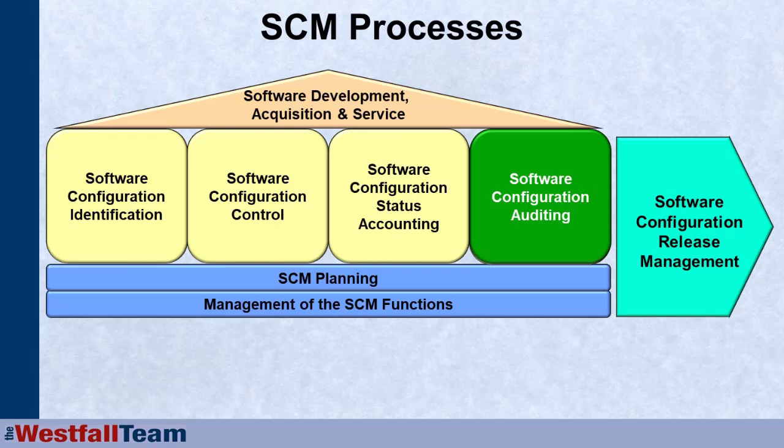There's then configuration control, which is all about controlling change to those configuration items and to those baselines after you've brought them under control. Configuration status accounting is all of the data collection about your configuration items, your change requests, your baselines, and all of the reporting out of that data.